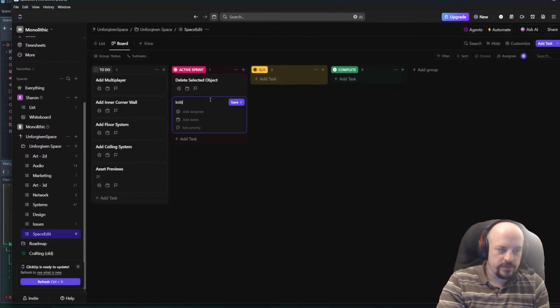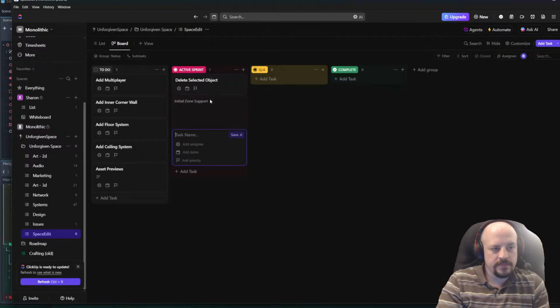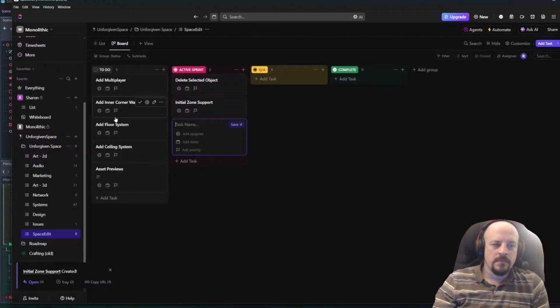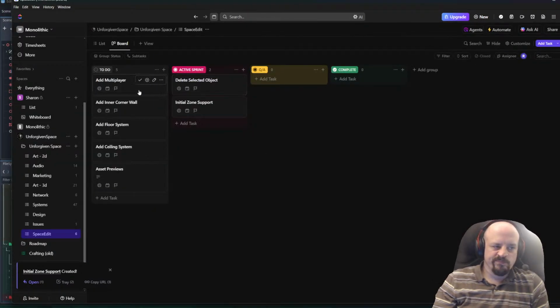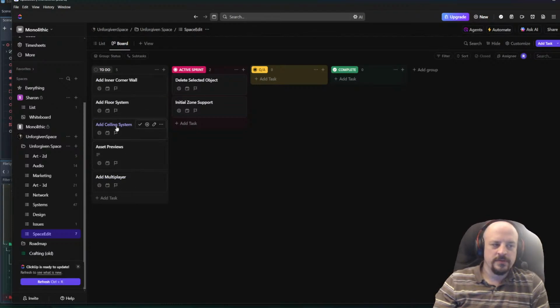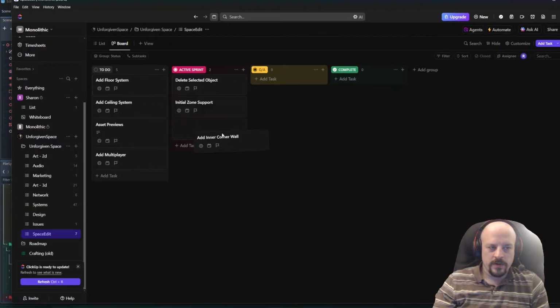Maybe we'll do initial zone support, quick zone placement. Multiplayer being down, so previews would be fun for tomorrow. Ceiling and floor system is straightforward, so do that tomorrow too.